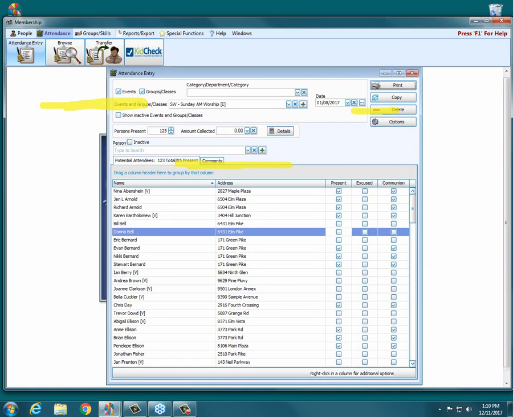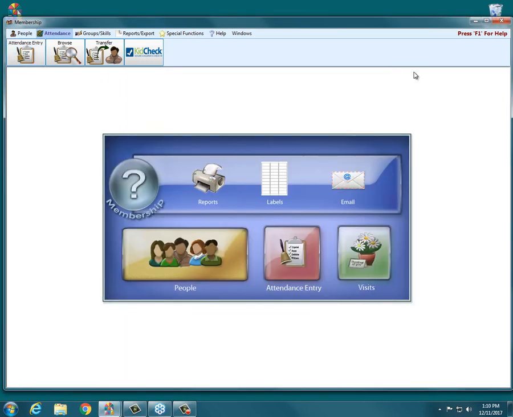And then, here, let me clear those. And that is really what I was going to show you here on the attendance entry screen. The last thing I'm going to show you involves more corrections for attendance, but it's on an individual level instead of an event level, and that's the transfer screen. So let me close out of this.